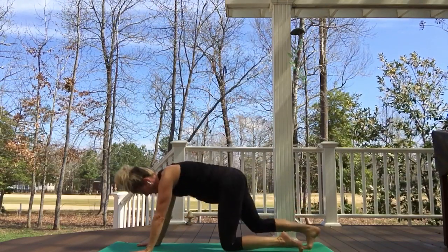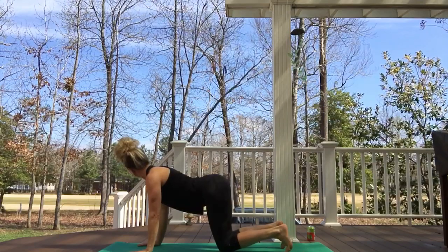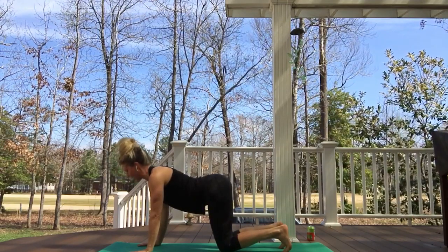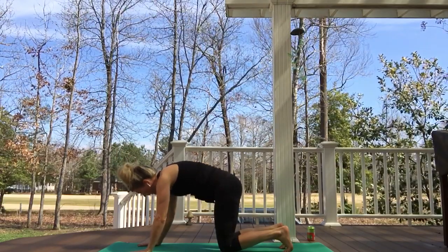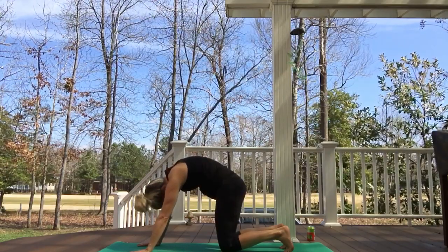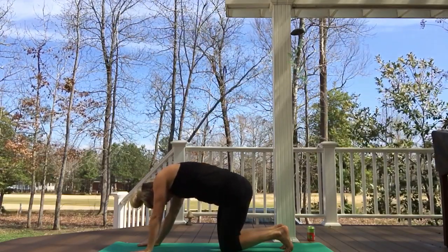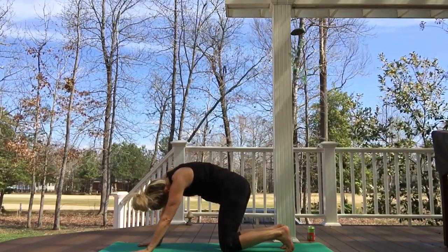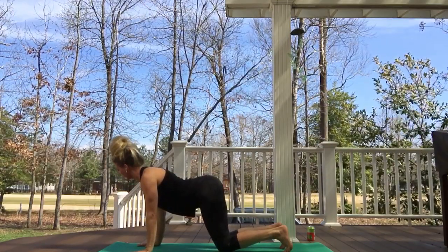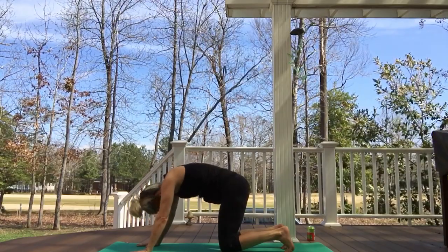When we're ready, inhale — bring the knees down, into our cow flow again. Trying to draw the mat back with the hands, staying grounded. Check in that you can turn the head side to side. Feet can be tucked or flat — whatever feels good. Exhale, feel that wave-like function of the spine as we press the mat through the hands, drawing the sacrum in. Adding in that lateral movement in the middle of the spine — that dynamic movement. The spine is able to move this way; it's intelligent. One more time, inhale with your cow, chest and throat move forward softly. Last time into cat, then finding neutral.